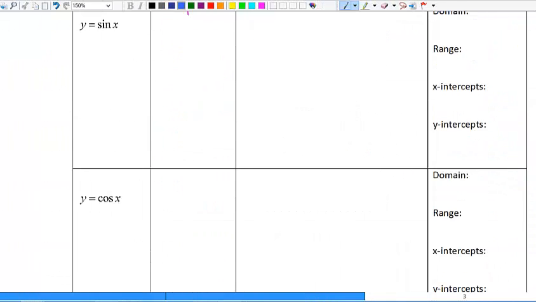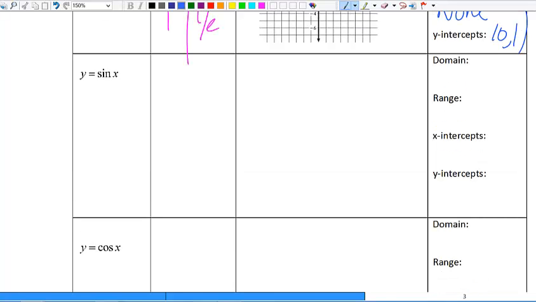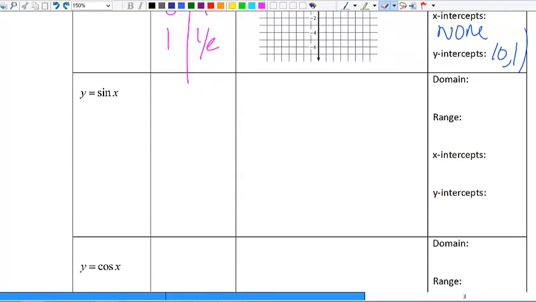Okay, and then if we're going to talk about parent graphs, might as well talk about sine and cosine functions. Again, there are later sections that will address more depth on sine and cosine, but since we're here, we might as well look at it. Okay, I'm going to do this kind of backwards on this one.